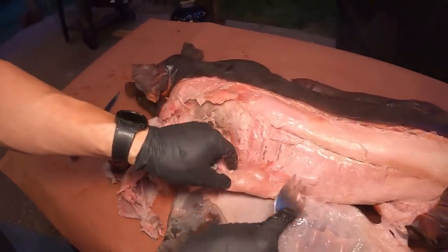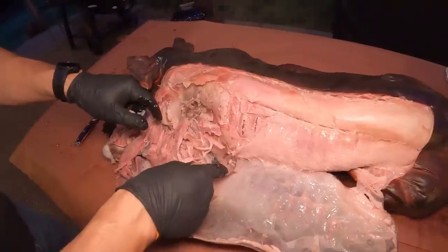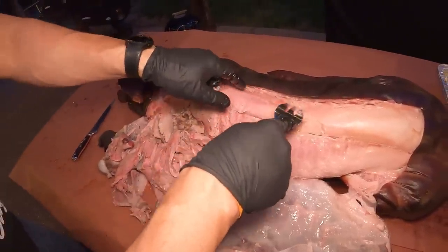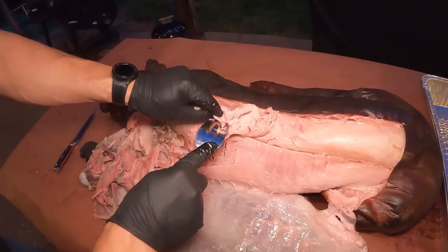And then up here, we've got the ribs. Got that nice tender rib meat over here, up here. Look at that loin. Look at that. That is beautiful. Look how tender that is.